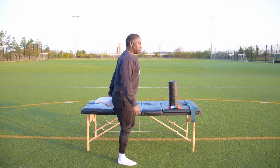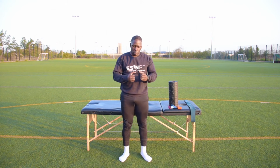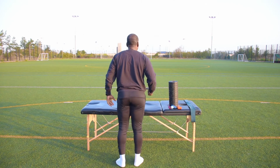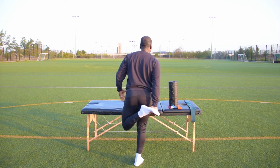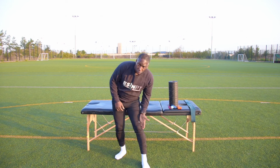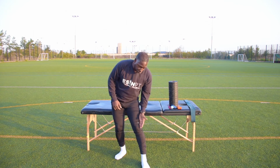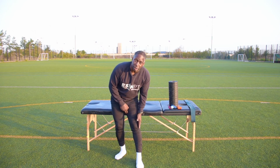In terms of a duration, try and hold that stretch for 60 seconds or more. That will be termed as what's called a developmental stretch, where we're trying, as the word says, to develop your range. You can also take, so I'm going to stretch the same leg, I'm going to take my right hand and I'm going to cross this way. Now, what this does, it helps to get more of a stretch coming on the lateral side of your knee. And as I mentioned before, more often than not, the knee will track to the outside.